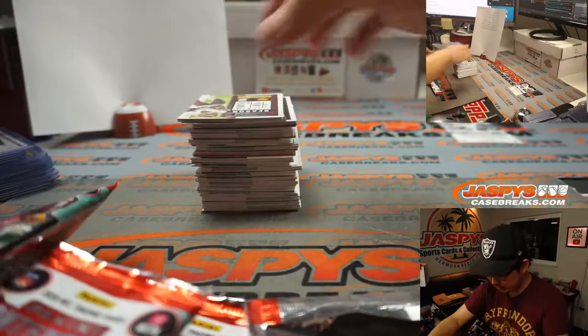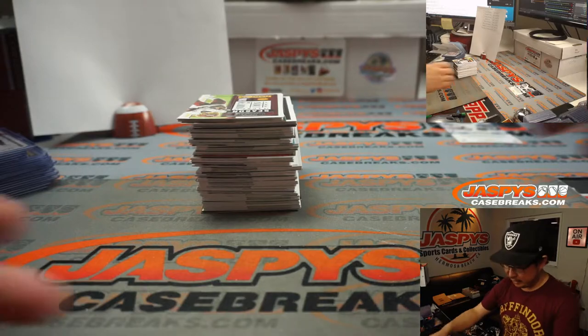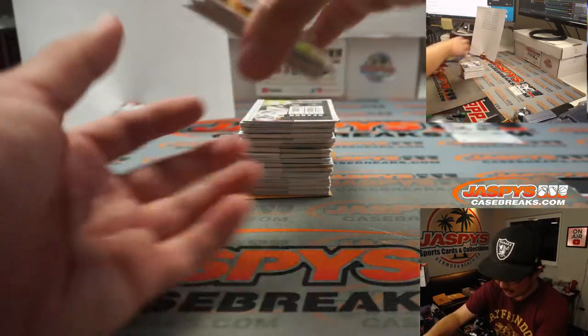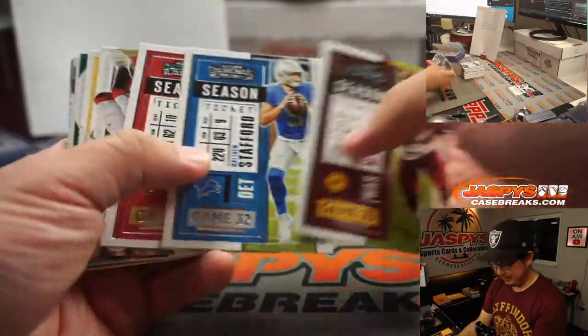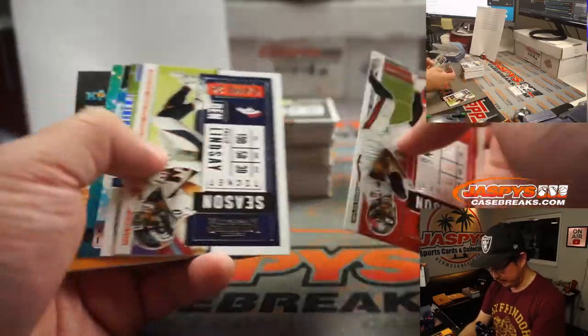Random division number two from JaspysCaseBreaks.com. The final division break, the final four boxes of the case. That division break is already on the website if you want to run this back. We just need eight people. We don't need very many people to do another division break.